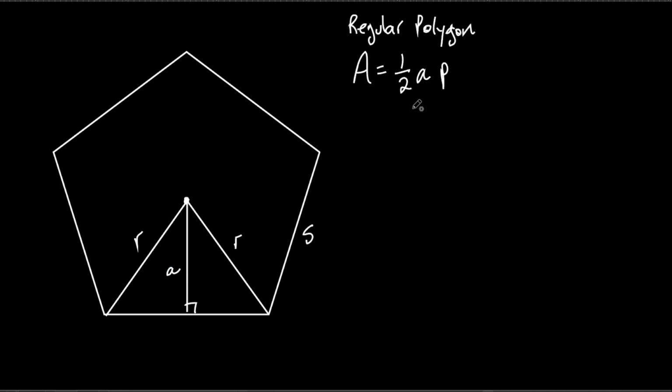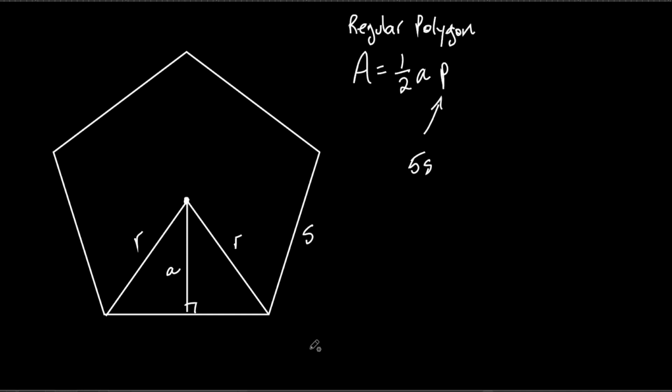So how do I find the perimeter, by the way? If each side was S for side, how would I find the perimeter? On this one, I would go 5 times S, wouldn't I? Now, what if it was a number like 7? What would the perimeter be? 5 times 7, which is 35. Everybody's with me on that? And then you might have to do a little work to find the apothem.